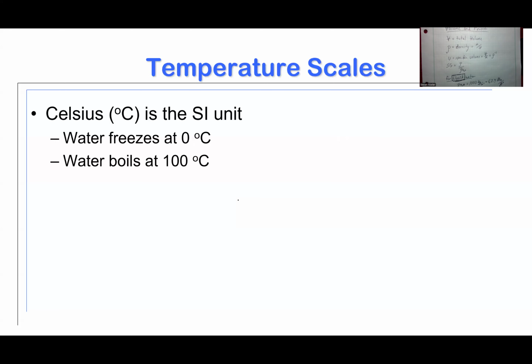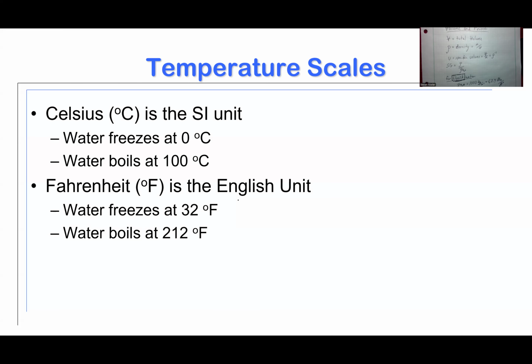Okay. How do we measure temperature? Well, in the SI system, if you've grown up outside the United States, there's a very good chance you think in degrees Celsius. It's a perfectly valid way of measuring temperature. For the rest of the world, water boils at 100 degrees C and freezes at 0 degrees C. For those of us that have grown up in the United States, we tend to think in Fahrenheit. So for us, 0 degrees Celsius is 32 degrees Fahrenheit, and where water boils at 100 degrees Celsius, for us that is 212 Fahrenheit.